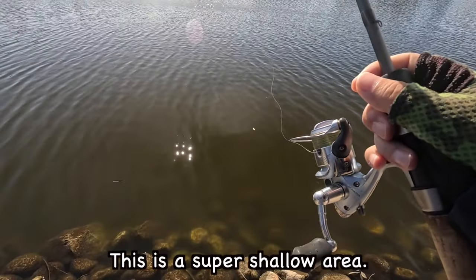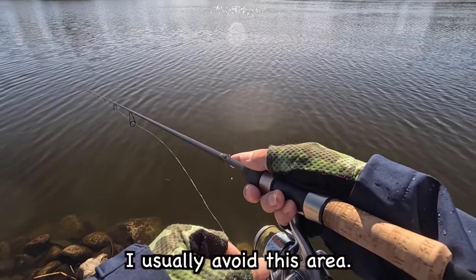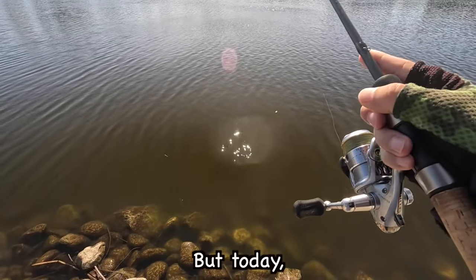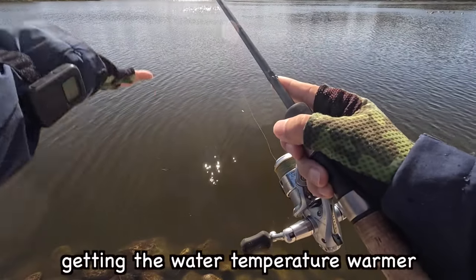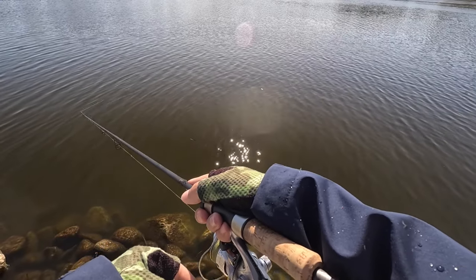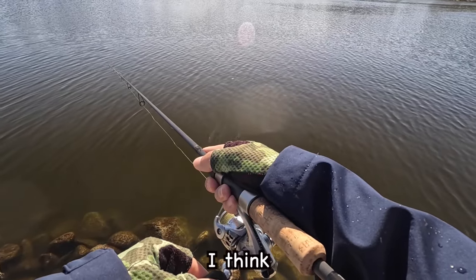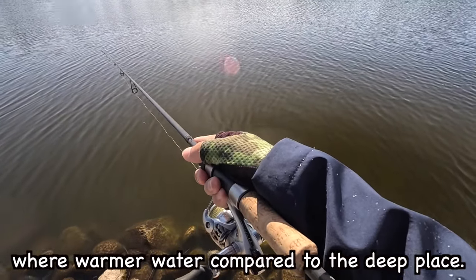This is a super shallow area. I usually avoid this area, since it is too shallow. But today, the shallow area may be the first place getting the water temperature warmer than the deeper area. See, the water temperature went down yesterday because of the heavy rain. I think first the fish are coming to the super shallow area where the water is warmer compared to the deep place.